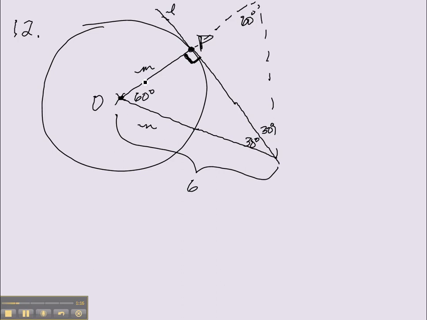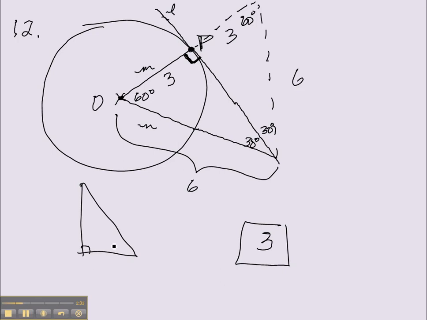Well, we just said each side is 6, so 6, 6, so these are 3. This is 3 and this is 3. So the correct answer is 3. Now remember, you could also use your 30, 60, 90 rules. 60, 30, and 90. So if this is 6, this is half of that, which is 3. Then we multiply this by the square root of 3, so this is 3 square roots of 3. But I like thinking in terms of equilateral triangles sometimes.